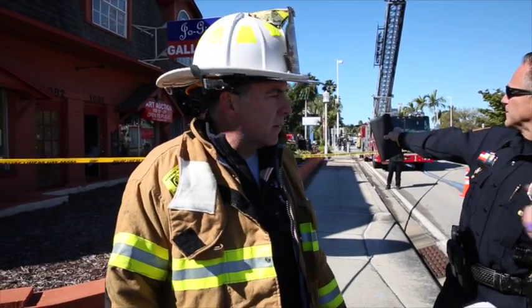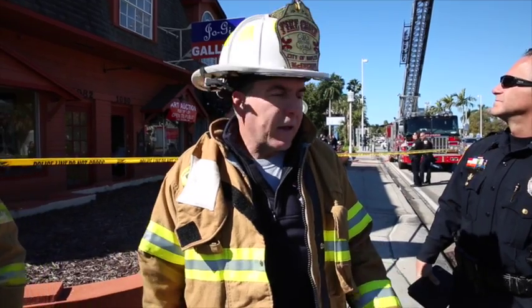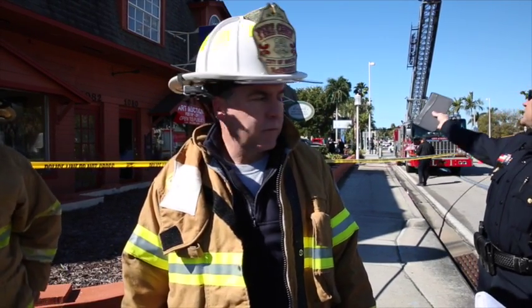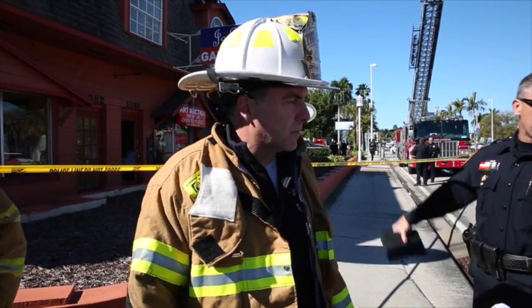Where's the entrance to the apartment? Right there. That open door right there. And it's just how many flights of stairs? One flight. Just one long flight that goes to the second floor. I believe that the number is 1078. Do you know how big the apartment is? Is it the entire first floor? Okay. And only one person was inside? Yeah, one victim. It's almost like a split level, one person just went inside, across the whole... Well, you'll be able to see from the other side, but it kind of just goes back and ends right there. There's a wall there.